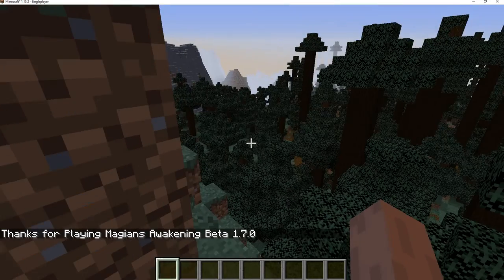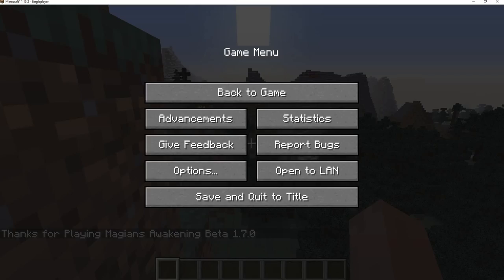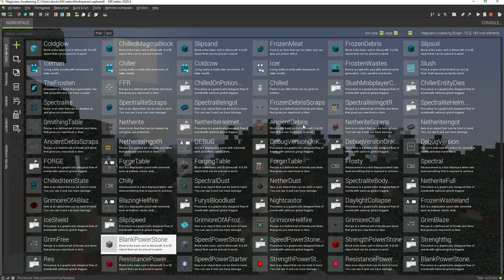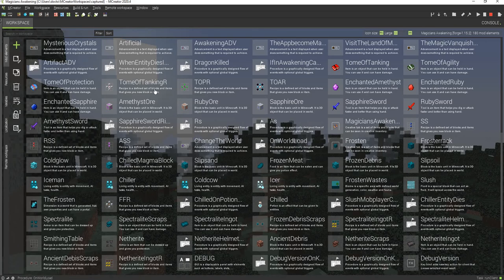So here we are in the world, and as you can see, yay, it does work. Thanks for playing Magian's Awakening. Okay, I actually have to quickly change that. I did not realize that that was misspelled. Let's see, on world load.